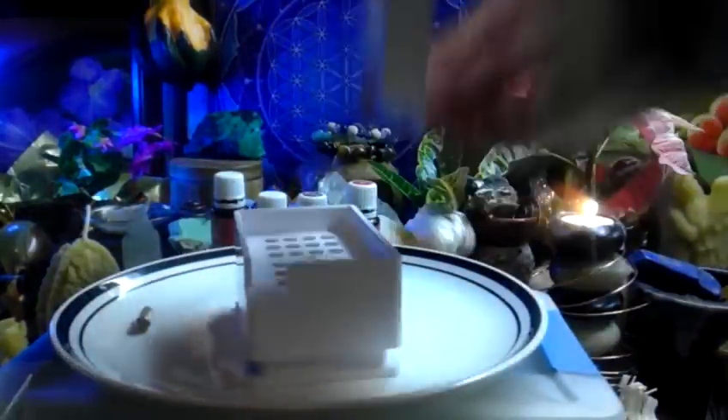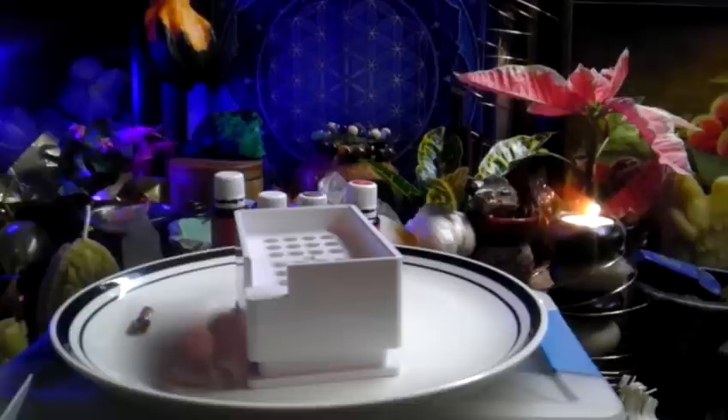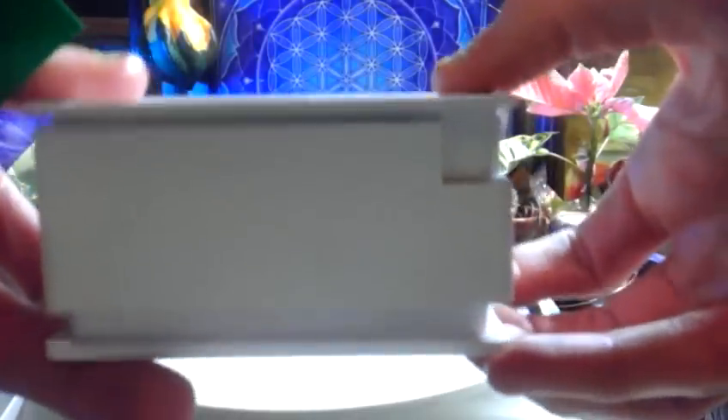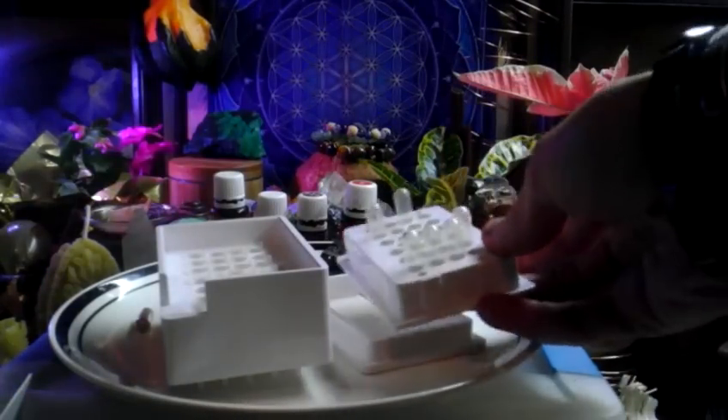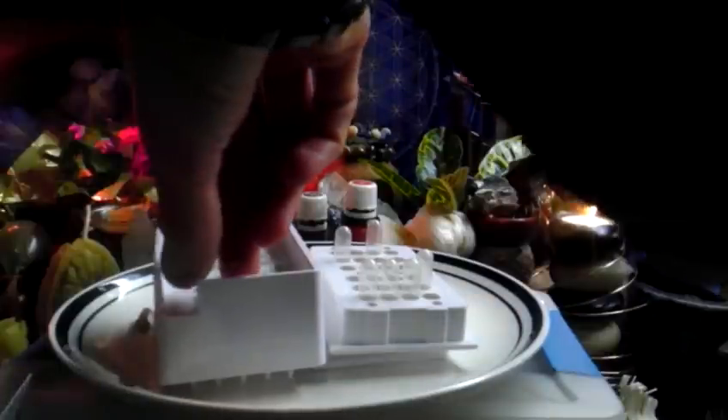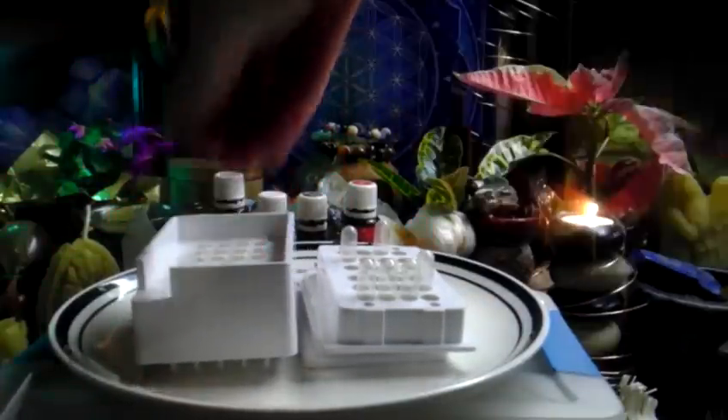Make sure the vegetable capsule is from a non-GMO source — these need to be organic veggie capsules. We're not consuming toxins and chemicals with this. Put the lid over it and then push this stand down — it has a spring action — and it closes the capsules up for you. You'll notice after pressing that some of those are enclosed. This is what we need to be doing: making these capsules and taking them two or three times a day.